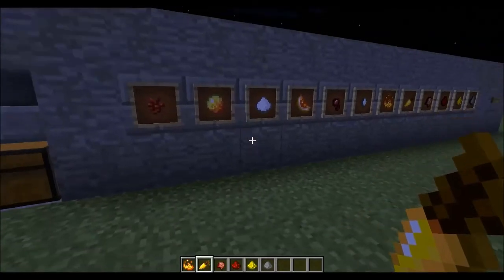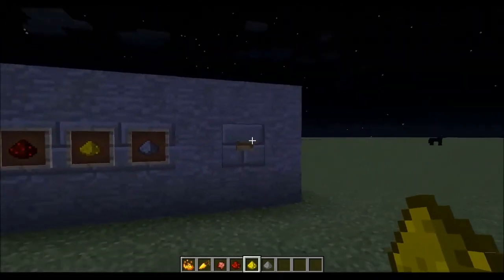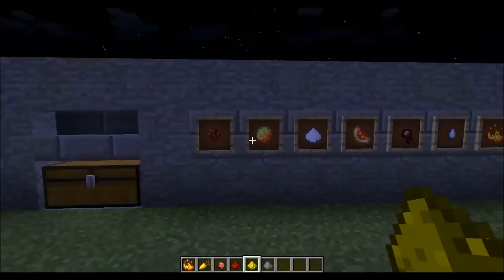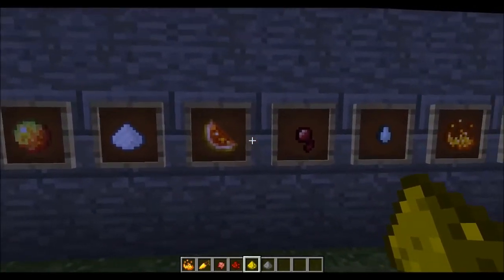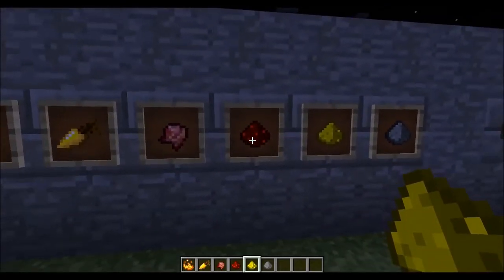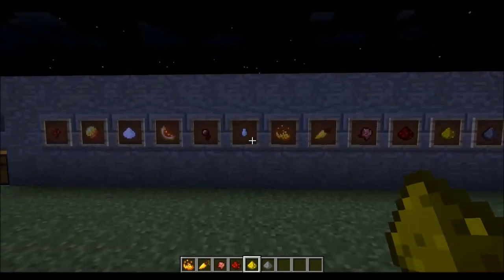Okay, now we're done. Well, at least the first stage. So here I've put my item frames all along those 12 blocks, and I've put my button here to start the machine. You'll need the items here in the order as follows: netherwart, magma cream, sugar, glistering melon, spider eye, ghast tear, blaze powder, golden carrot, fermented spider eye, redstone dust, glowstone dust, and gunpowder. There it is if you want to quickly copy that down.